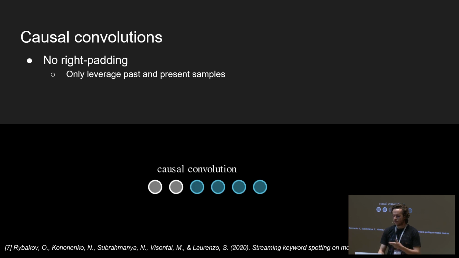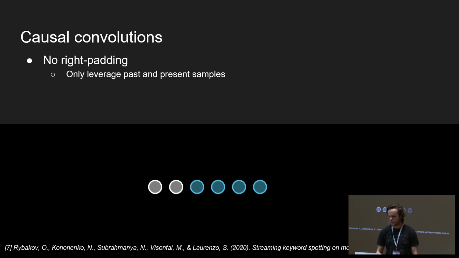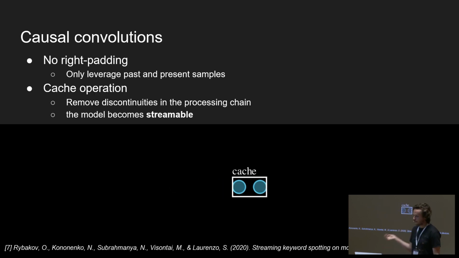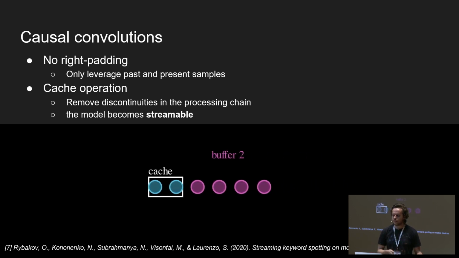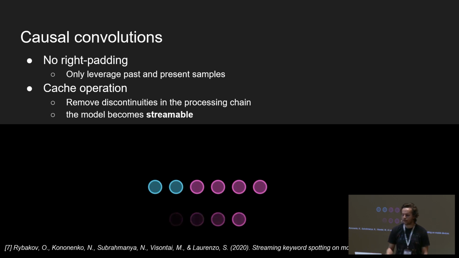So once you have this causal convolution, you can easily apply a convolution over it. You're going to get the same kind of output as in regular convolutions. And the second mechanism that makes you able to resume the operation when dealing with the next buffer is to cache the end of this sequence and use it to left pad the next buffer, so that when you apply the convolution operation onto that sequence, it acts as if it were the full continuous sequence, without any interruption or discontinuity.